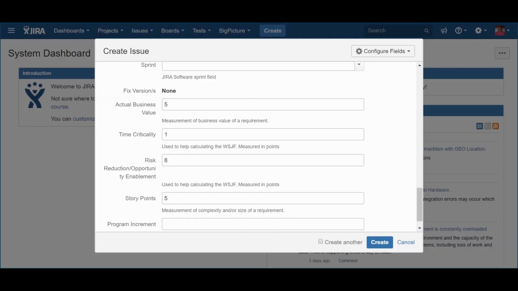Program increment. The program increment attribute is a concept made popular with SAFe, which represents the time period where the stuff gets built. In our case, I want to know in which program increment each epic will be built and delivered. This attribute is automatically created when a specific plugin called Big Picture Enterprise, part of my proposed solution, is installed. It's then filled automatically when using the plugin to assign the epics to a program increment. And that's it for the epic.